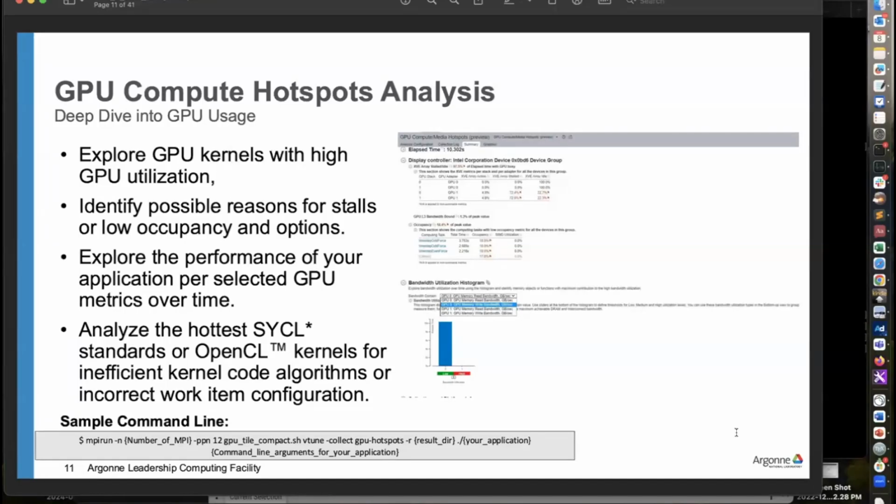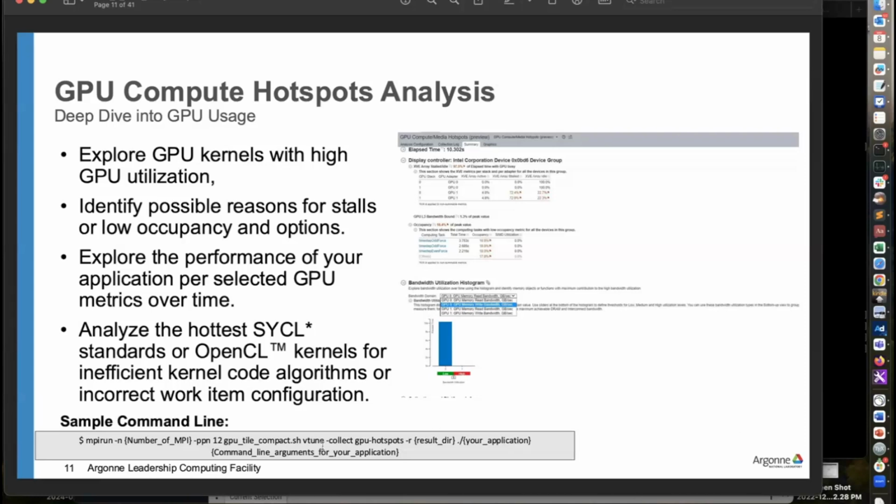Yeah, sorry, X-Link is available in GPU offload analysis, but other than that, whatever happened on the device side, you can see from the GPU hotspot analysis. So you can find out which kernel is a hotspot, which kernel takes most of the time, which kernel has lower instructions per cycle, etc. Right? So a lot of useful information is available.